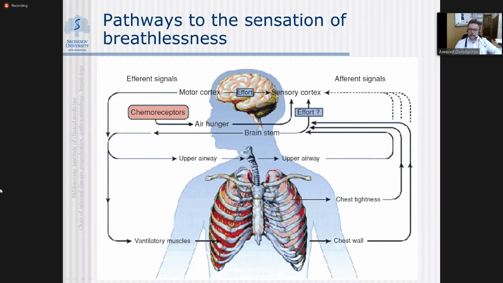Second is difficulty in breathing in or breathing out. Difficulty in breathing out is quite specific. Expiratory dyspnea, difficulty in breathing out, is typical for obstructive diseases. That will be bronchial asthma, and COPD, chronic obstructive pulmonary disease, like obstructive bronchitis or emphysema. In that case, air will be trapped in the alveoli. It will be difficult to expel the air out. So that will be the expiratory dyspnea.